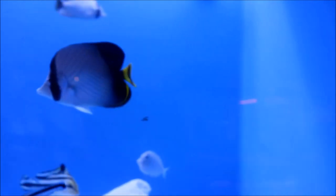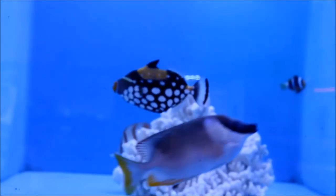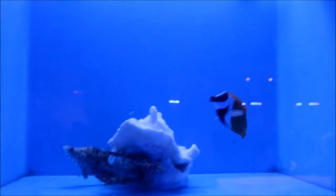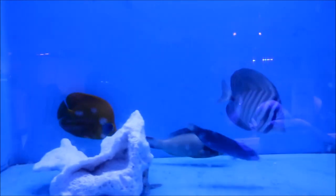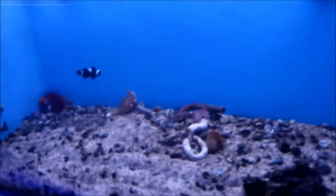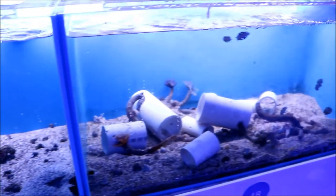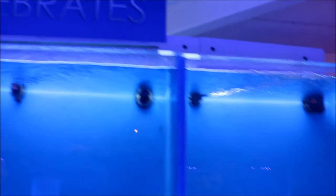You can see the variety of fish as we go by — there are butterflies, that oriental sweet lips I was going to buy, and right above it a unicorn tang that was almost white as a ghost. There are all kinds of triggerfish, and that naso tang was huge. Down here you have the inverts and cleanup crews — all kinds of feather dusters — and you can see how the tanks back here have sand in them to give the snails and feather dusters a place to go. Everything's clearly marked with numbers.